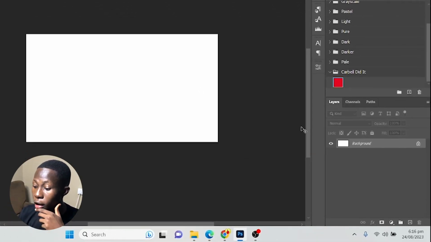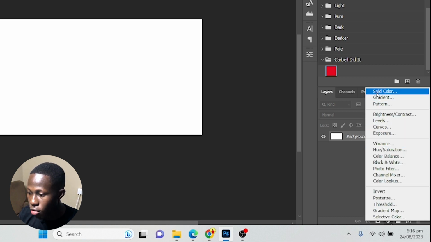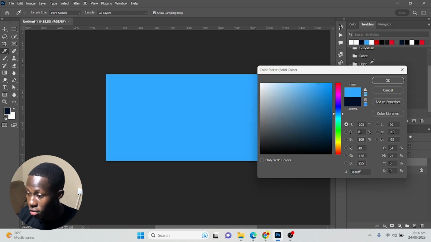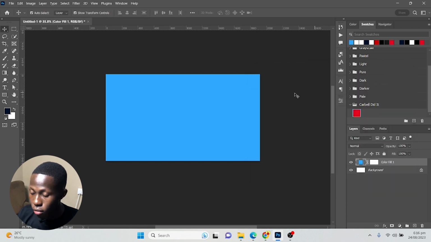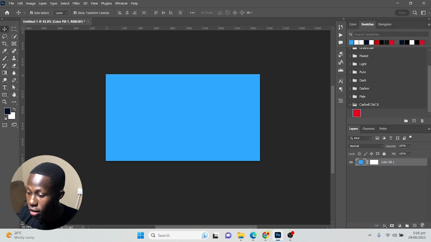Now the first thing I always do is I get my base color. How do I do that? I go to the right bottom corner of the screen here and check the half circle. I'm going to click on it, and I'm going to choose a solid color. Here I'll put any color that I want for my background, and I'll bring that in like so. That is my first step. I'll uncheck the background layer. I don't need it. I'm going to drag it into the recycle bin and delete it. That is the very first step. I call this a very important step.